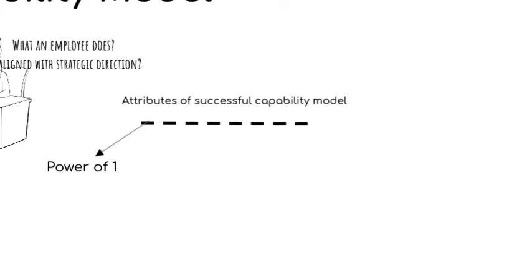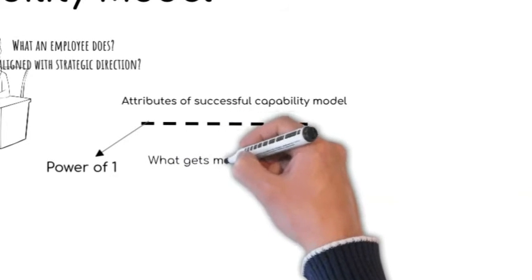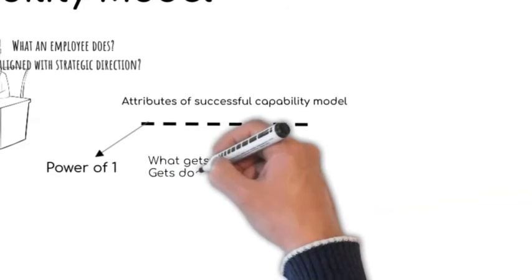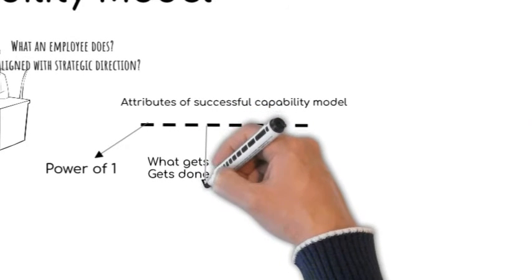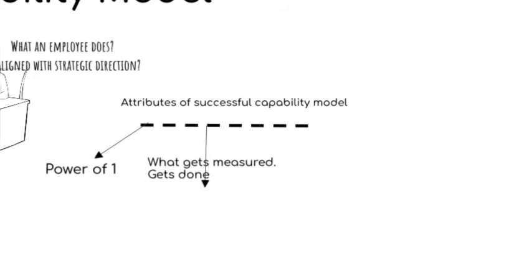What gets measured gets done. You need to have a mechanism to measure your capability, where you are investing, where you are spending time, where you are putting your resources and dollars. Using a heat map or cost allocation, you can figure it out. And then leaders can take strategic decisions to deliver maximum value to their customers.